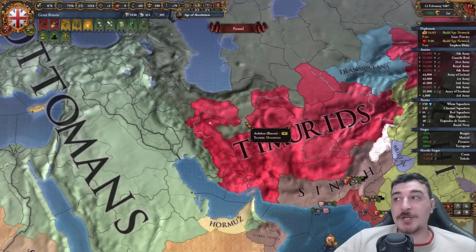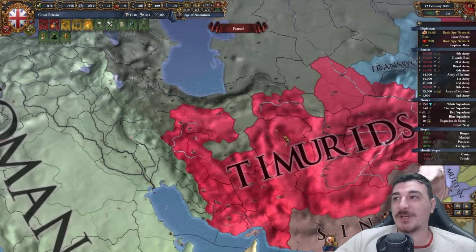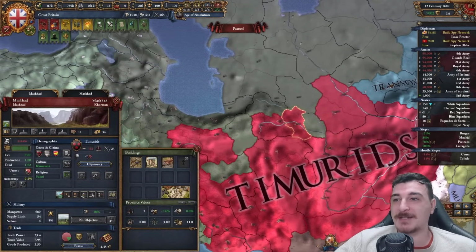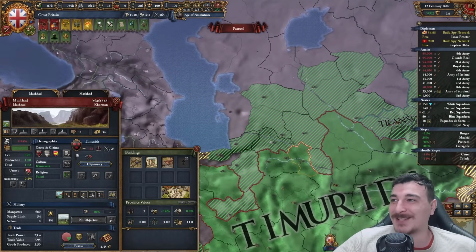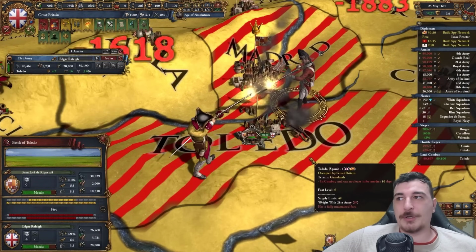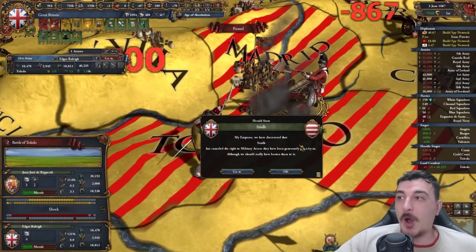And it looks like Russia and the Ottomans just shared a massive chunk of the Timurids. They literally cut them down in size to... Oh my god, they took half of the Timurid lands? What? Oh, no, you don't, Spain. Oh, no. Oh, they do. They really do. Holy mother of God.